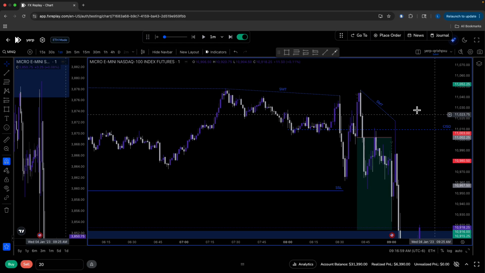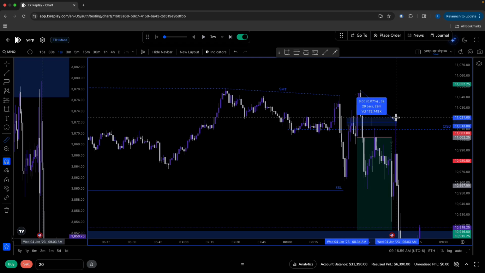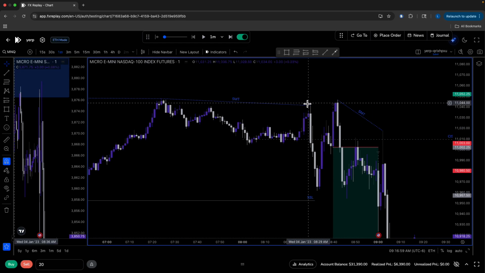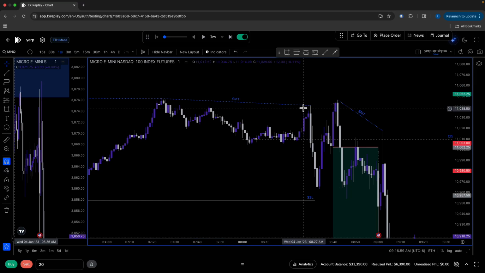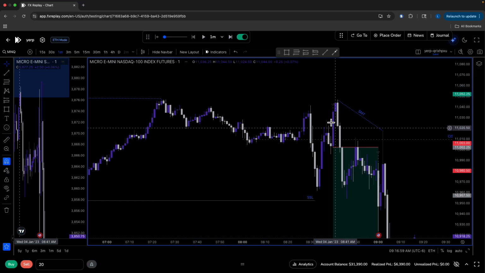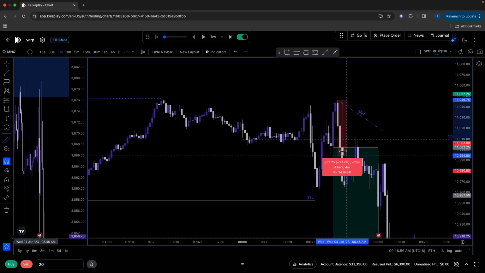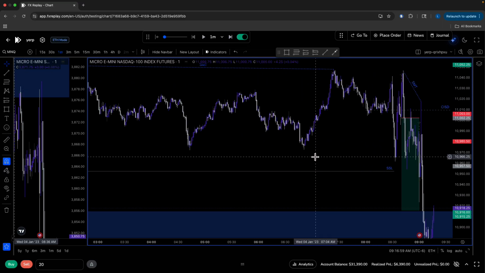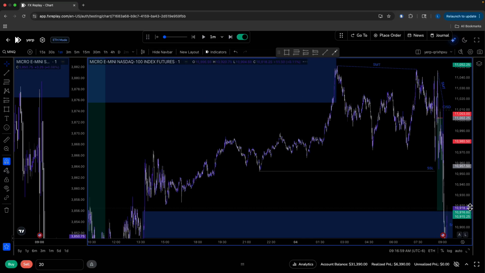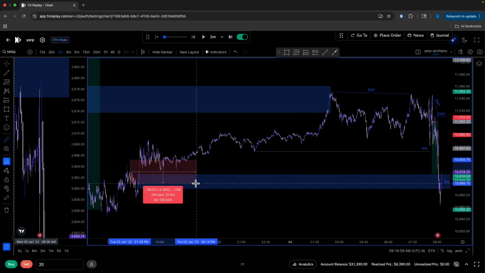Now, what is the reaction of the bearish SMT? The 1 minute fair value gap here gets ran through. So as soon as NQ sweeps the internal high, we put in another bearish SMT at this high. Then I wait for the reaction of the SMT. What is the reaction? The 1 minute fair value gap gets ran. So I take my entry here. My stop is at the high. And where am I targeting here? I am targeting this fair value gap.